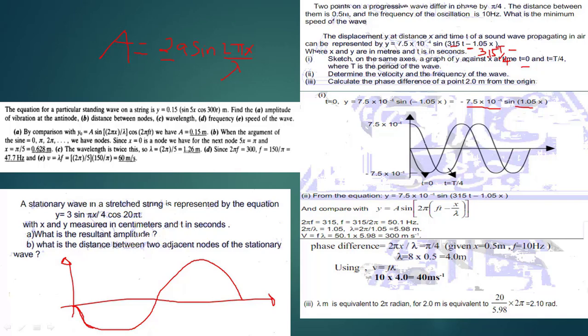Okay, 315t over 4. Even here it is fine, at the origin x is equal to 0, so we have no problem with that, but our amplitude had already shown us it was negative. But for this case, if you put x equal to 0, because we are plotting from the origin, this cancels, and it remains 3 sin of 315 times time period. So if you check that, it becomes a positive value, so our amplitude remains positive. It is not like this one, where inside it remains negative, comes outside, and the amplitude becomes negative.